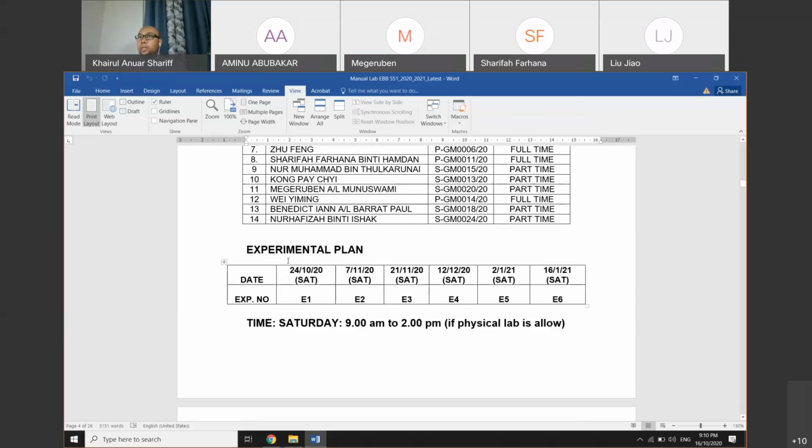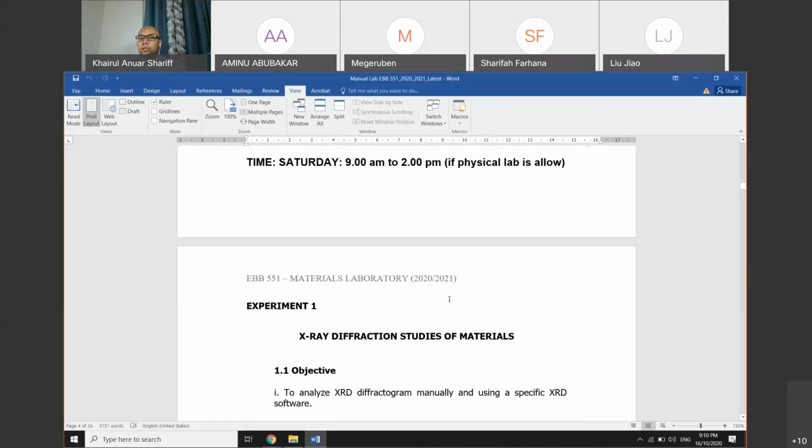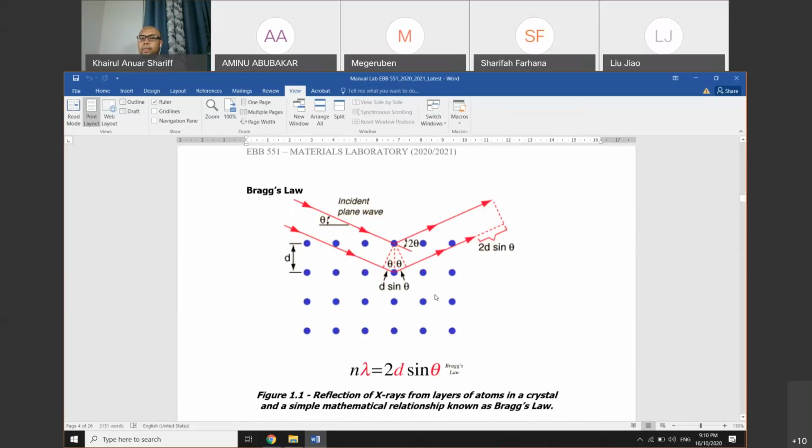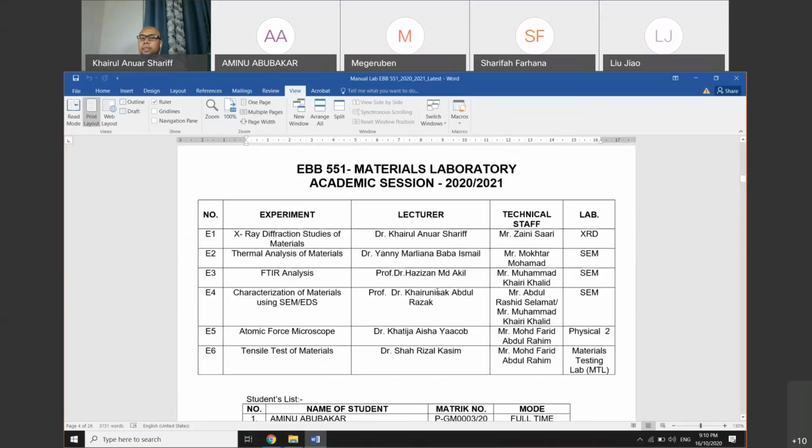Especially when we made these activities online mode. When you learn in online mode, not many things you need to do, except if you want to do it physically, maybe 2 weeks is not enough. That's why I arranged the start date for the experiment, and the date for submission is roughly 2 weeks. I already considered public holidays in Malaysia, and I arranged the dates accordingly. So the lab manual I will share with you maybe this weekend. I need to finalize a few things first before I circulate this information to you.